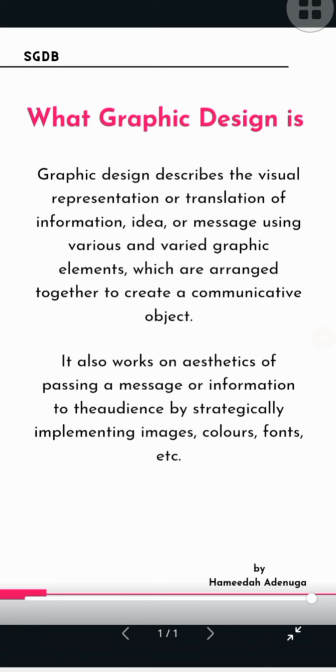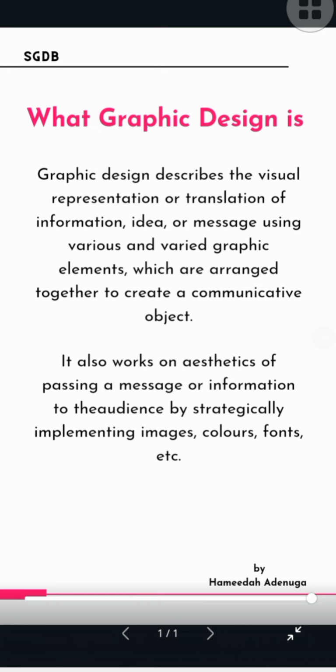And with the visual representation of every one of those meanings that you want your audience to get, you are directing your audience to a particular message.